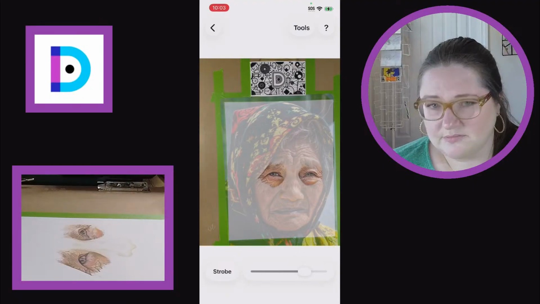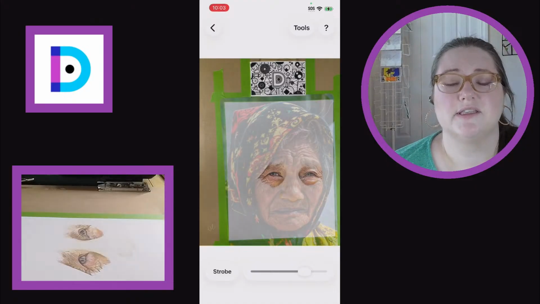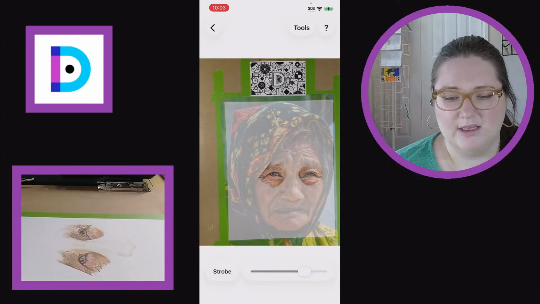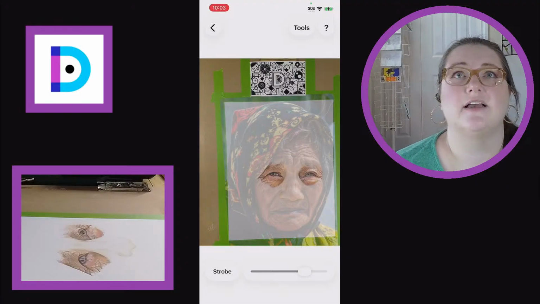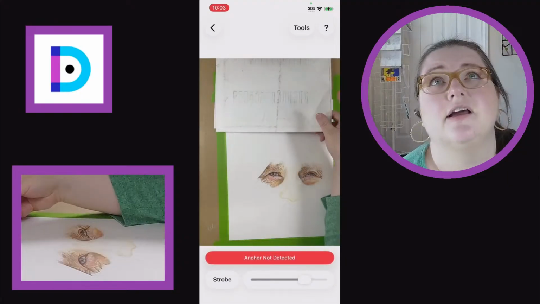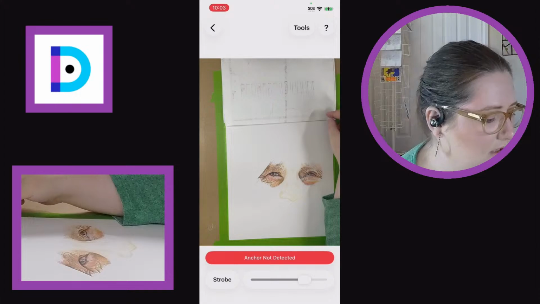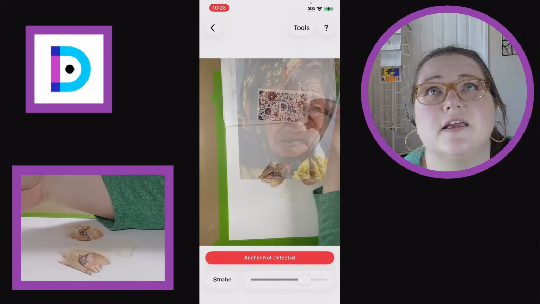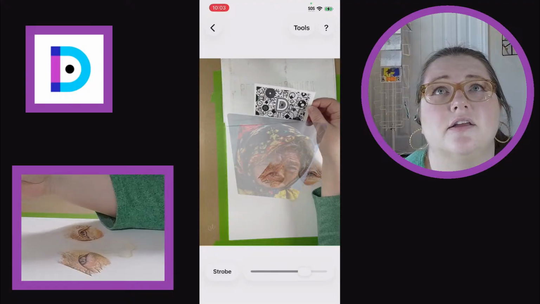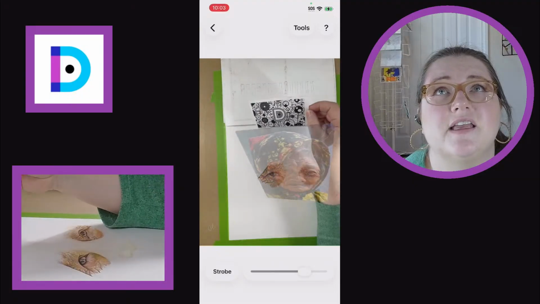First thing is the anchor, and I want to show you what the anchor does. So I'm just going to cover this one up. The anchor locks the image in place. So if the anchor moves, the image moves.